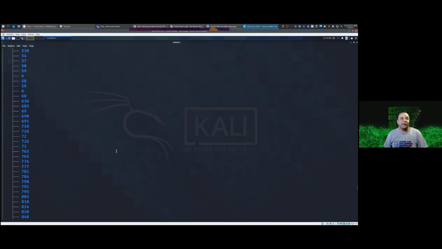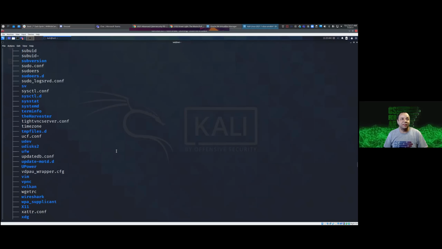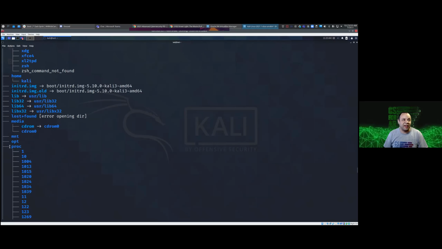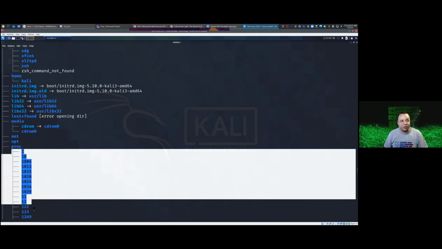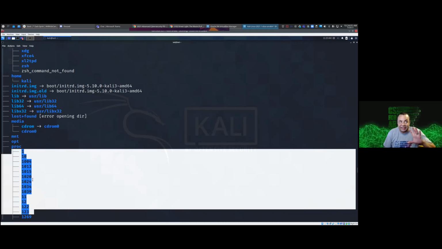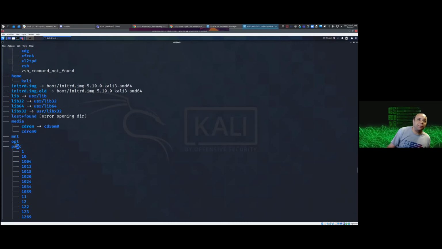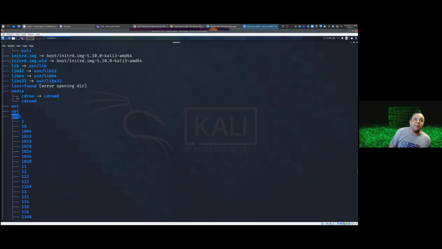So I'm seeing a bunch of stuff, and you can sort of see how it's all lined up. All of these blue things are, again, representing folders. They're all within the proc file system. Media, CD-ROM, remember I mentioned that was kind of for removable media. CD-ROM lives within the media folder.